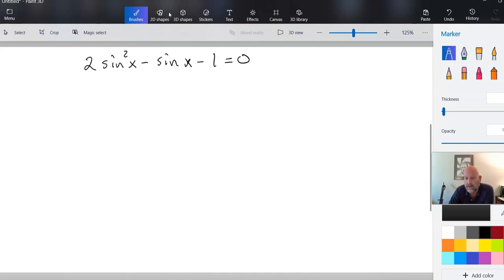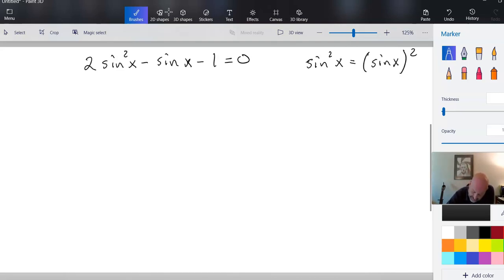is actually a quadratic equation. But instead of a quadratic equation in x, it's a quadratic equation in sine. So first I want to remind you that whenever you see sine squared x, this is the same thing as sine x squared. It's just a shorthand. We've been using it up to this time, but I really wanted to remind you because it does make a difference right now. So these right here, when you have a sine squared and then a sine and then a constant or whatever, you notice that this really is a quadratic. And so that means you're going to need to factor it.